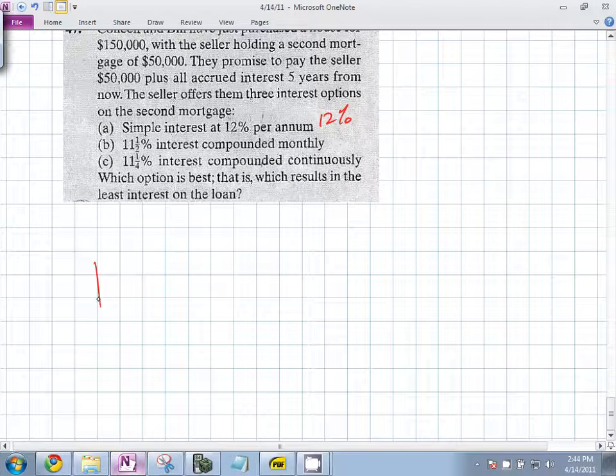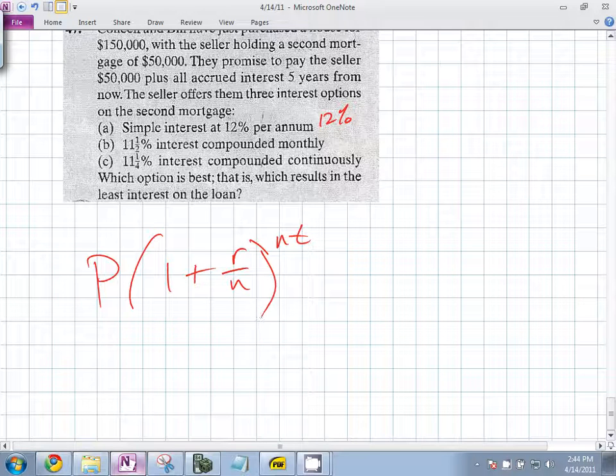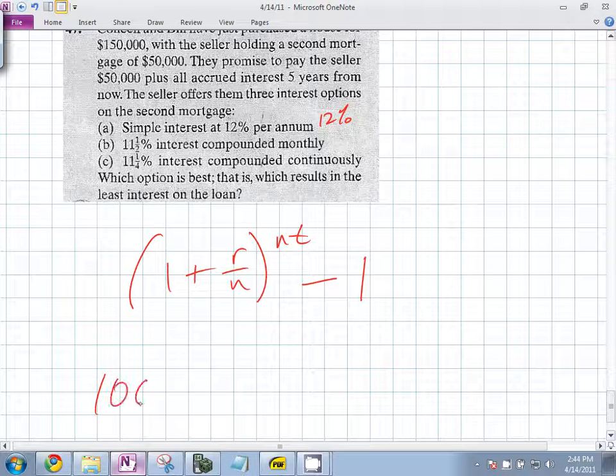Your principal times 1 plus r over n to the nt turns into how much you have at the end of the course of the loan, or the course of the investment. If we take away P, you end up with 1 point something, whatever factor you are multiplying by your original principal, and you subtract 1 from it. Because, for example, on our first one, we went from $100 to $105, right? What do you multiply by 100 to get 105? No, you multiply by 1.05.